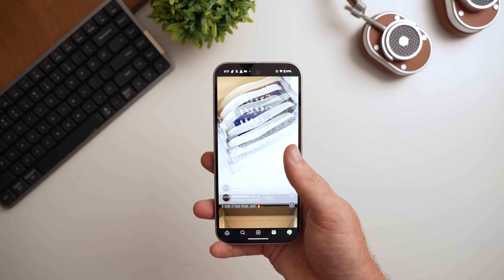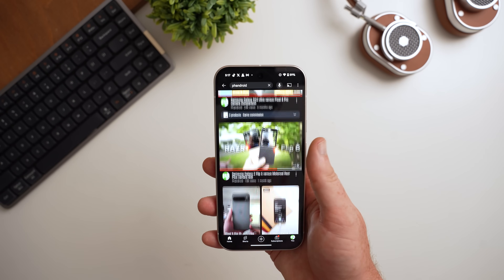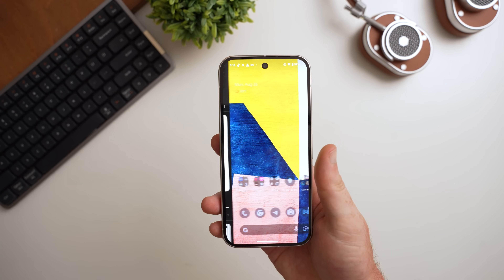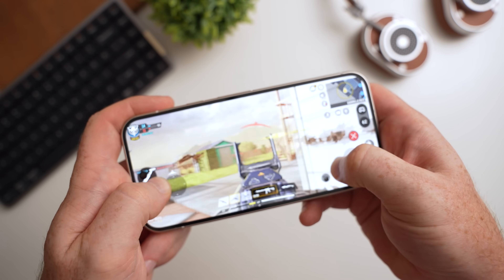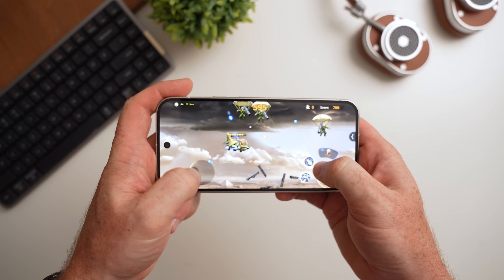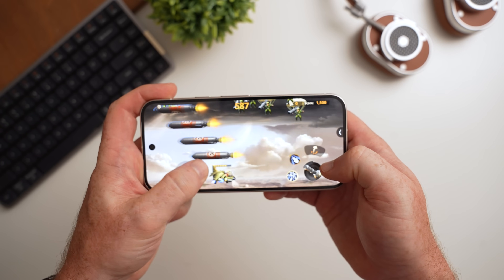I do have issues with the phone's performance — not glaring issues like overheating or poor cellular connectivity like previous Pixel devices, but rather raw power, which this phone is seriously lacking. The brand new Pixel 9 with its G4 chipset is about 5% slower than the Samsung Galaxy S22 with a Snapdragon 8 Gen 1 — a two-and-a-half-year-old phone. Simply unacceptable.